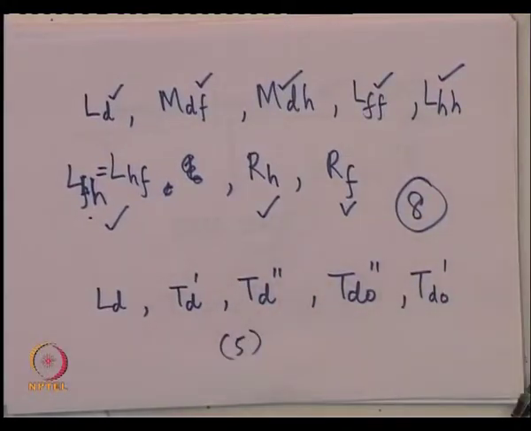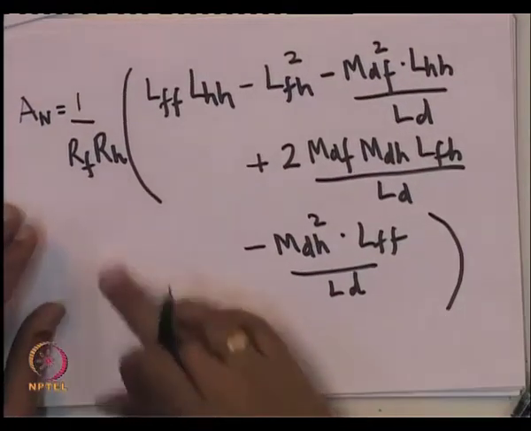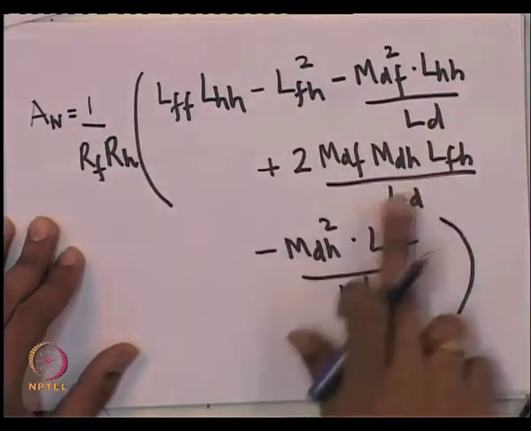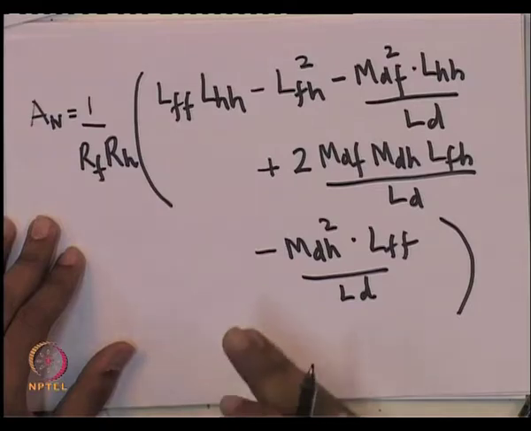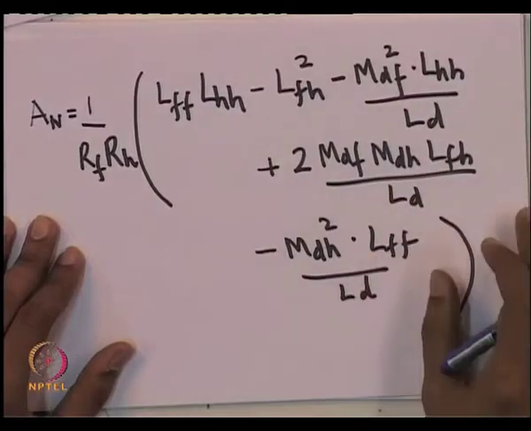Okay. Remember that all the transfer functions which we have, for example, if you recall, this is the coefficient of the numerator polynomial in s. Okay. So, if you have got in fact just Td dash and Td double dash, one will not be able to get all these parameters. If you have got, for example, Td dash, Td double dash, Td0 dash and Ld and Td0 double dash, you are not going to get all these 8 parameters which are a part of this. Okay. So, it is not possible to back calculate 8 parameters, okay.